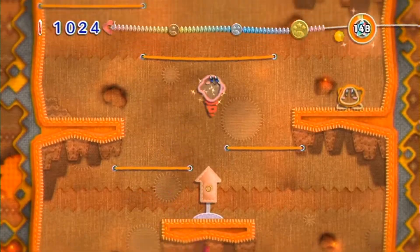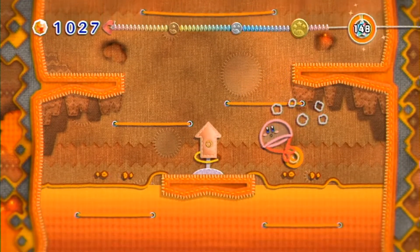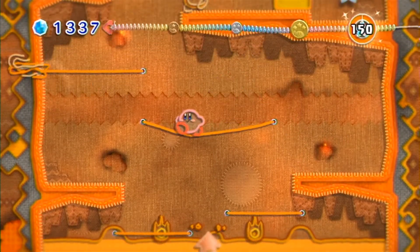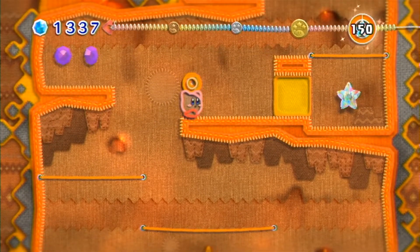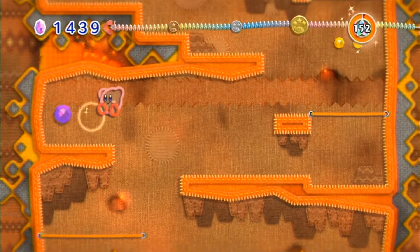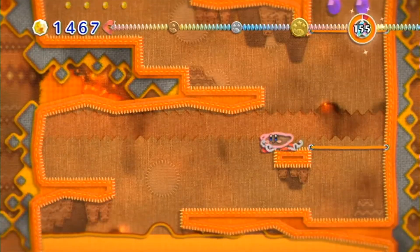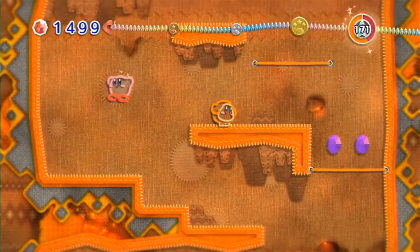Overall, there are lots of things I enjoyed. From the visuals to the different abilities, the game at its core is fun. Along with the music and the inability to die, it makes for a very relaxing game. But there are things I didn't enjoy. Considering how easy the platforming felt, the lack of death made it almost too relaxing — it made me feel like there was no challenge at all. Even if there was a difficult boss, I knew I had an infinite amount of time to beat it. Also, when I realized collectibles had nothing to do with the story, it made me less inclined to go searching for them.